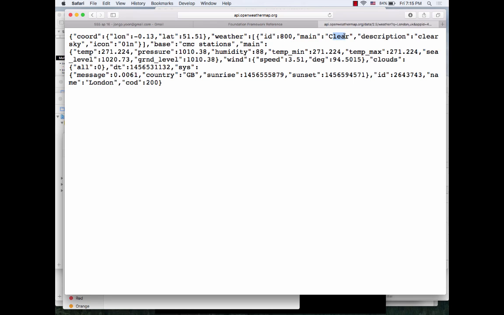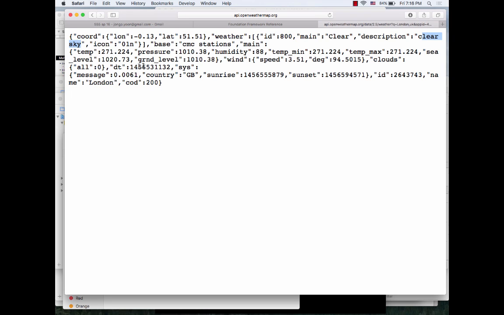It shows clear. Here's a description that I used, for example, clear sky. I didn't do anything but use it on my apps.